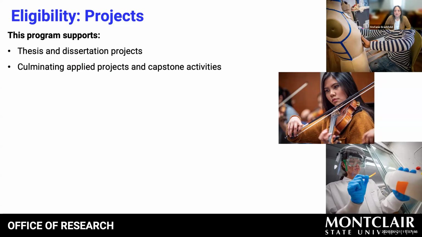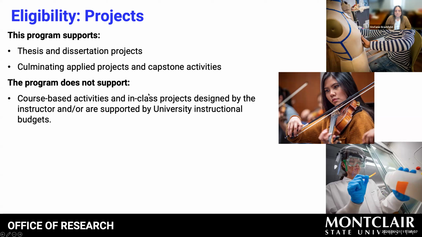All right, so let's talk about eligible projects. As I mentioned, for graduate students we support thesis and dissertation projects. For students at the undergraduate and graduate level, we'll support culminating experiences, applied projects, and capstone activities. But there are some things that we specifically and intentionally do not support. Again, not because these are not important or valuable, but because their support and funding reside elsewhere at the university. We are not supporting course-based activities or in-class projects designed by your instructor. For the faculty on the Zoom webinar, please use your department and college instructional resources for those activities.